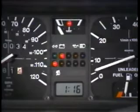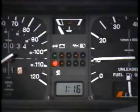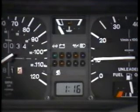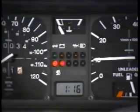Now, that covers all of the important points of the Cabriolet airbag system. Some important things to remember are: the airbag control light will come on when the car is first started. The light will stay on for about 5 to 8 seconds and should go out after the control unit has performed an electronic check of the system. If either indicator light stays on, there is a problem in the system and it must be tested with the VAG 1551.